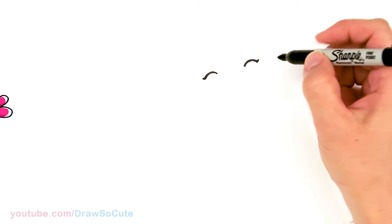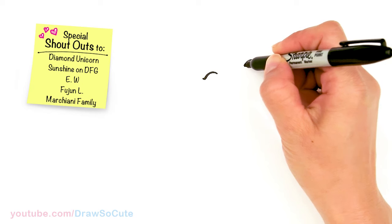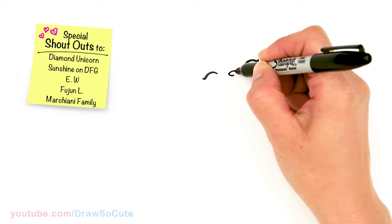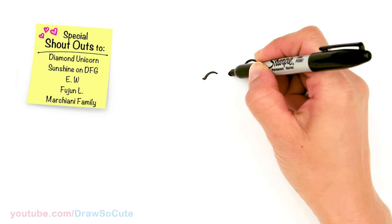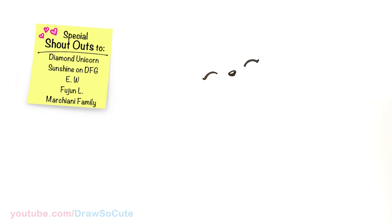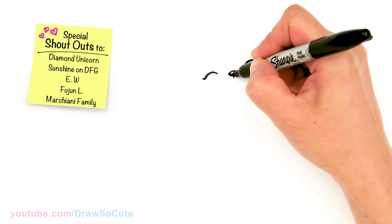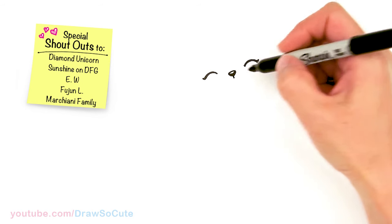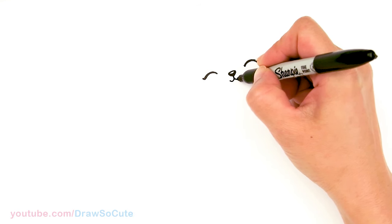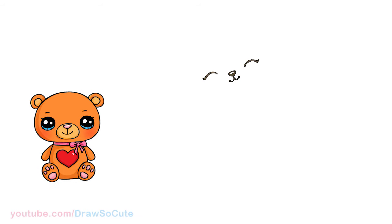Okay, so we have the eyes in. Now let's come in between the eyes and draw a little nose for our bear. You can make this a little polar bear or a little brown bear — it's all up to you. I'm going to come in here and shade this in, leaving a little oval at the top for a highlight. Then let's draw a straight line underneath the nose and then the mouth — we're just going to curve it up on both sides. Very simple little bear. Then cap off the ends.